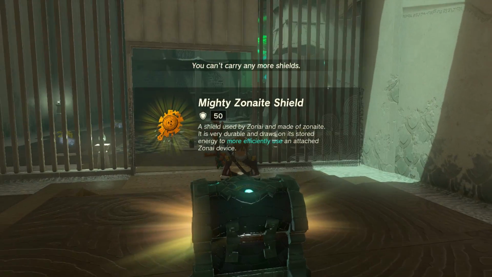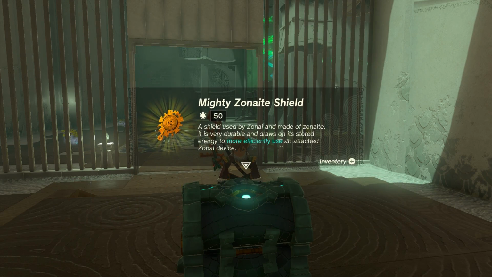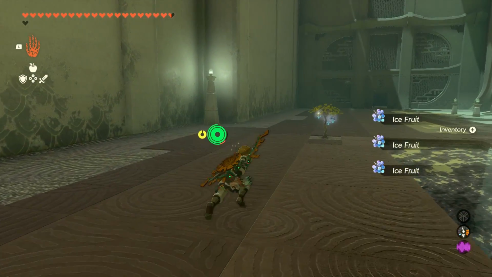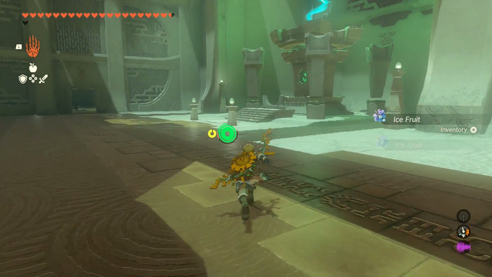Inside the chest, you'll get a Mighty Zonai shield with level 50 defense, so if you need a shield, feel free to toss that. Again, restock up on the ice fruit, and then claim your Light of Blessing as a reward. And that's it.